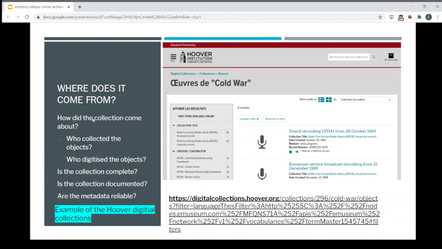And here I wanted to give you this example of the Hoover Institution in Stanford, where that was a traditional place for many immigrant intellectual communities, and where you can now find a rich diversity of diplomatic or intellectual archival material of the Cold War. Here I took a selection of archival material in Polish, and you can see that not all elements that have been tagged as Polish are in Polish. This is rather a side note, but you can see that parts of the interface have been translated in French and others in English, and this is also some kind of little information on how the interface has been conceived and produced.